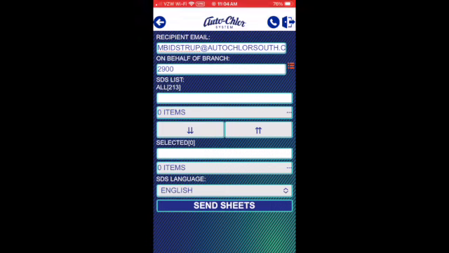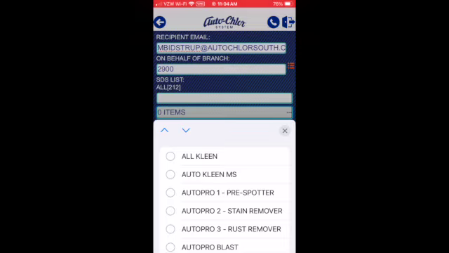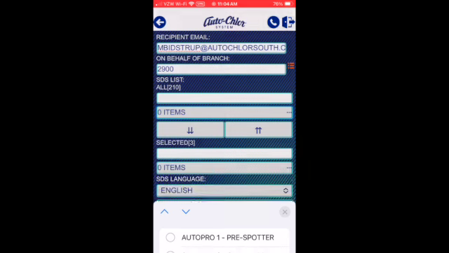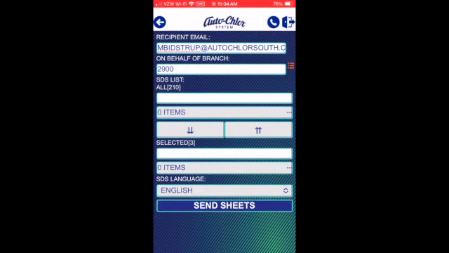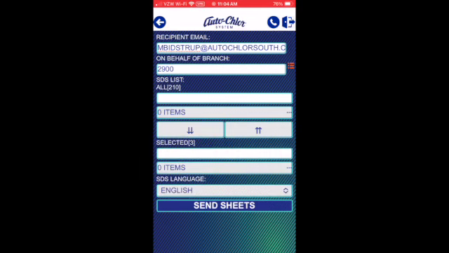and now when you come down to select items, you're going to get a menu. It's pretty much going to be all the AutoChlor products in here. So you can go through, select as many as you want. What language do you want them sent as?